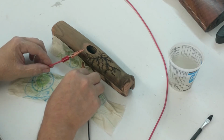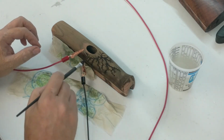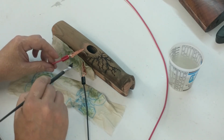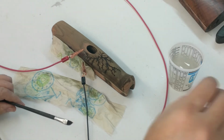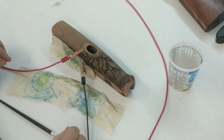So I'm going to try to get this trace here, and it'll likely try to back up and come around, but I'm going to wet this down really good right here and see if we can't get that to come around just a little bit further. Power coming up. There we go. Perfect. And that should hopefully intertwine. I want that to go all the way down to the edge. There it is, down to the pattern. So that is essentially a quarter, with a little bit of work on that one, of the area that I'm looking to put the pattern in.